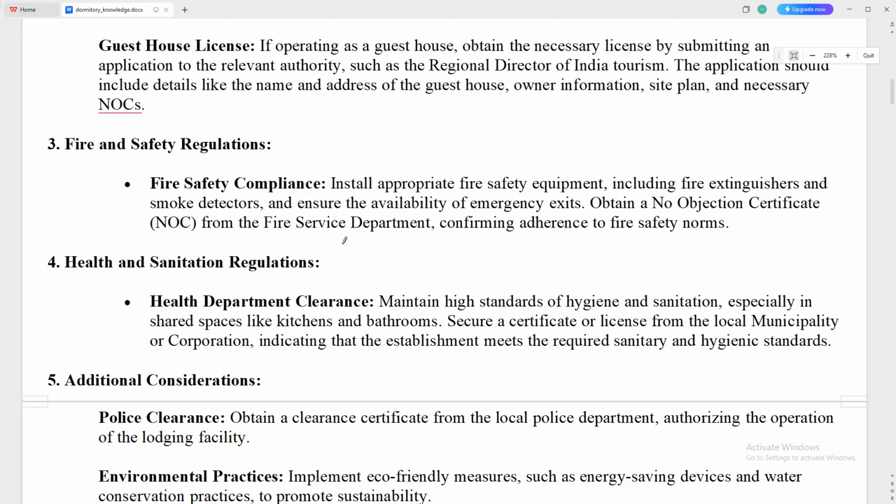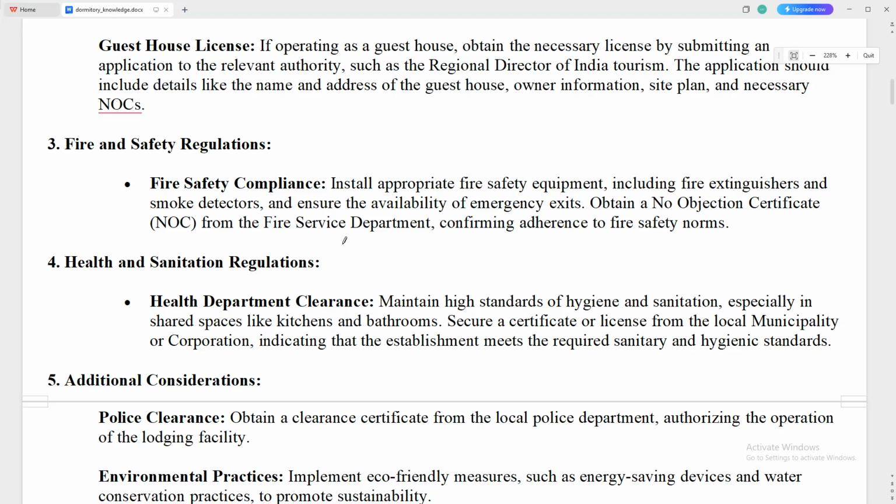Fourth point is health and sanitation regulations. Health department clearance has to be there. You have to maintain a high standard of hygiene and sanitation, especially in shared spaces like kitchen and bathroom, because, as you know, they are used by many people, so there have to be hygiene-related measures in place.